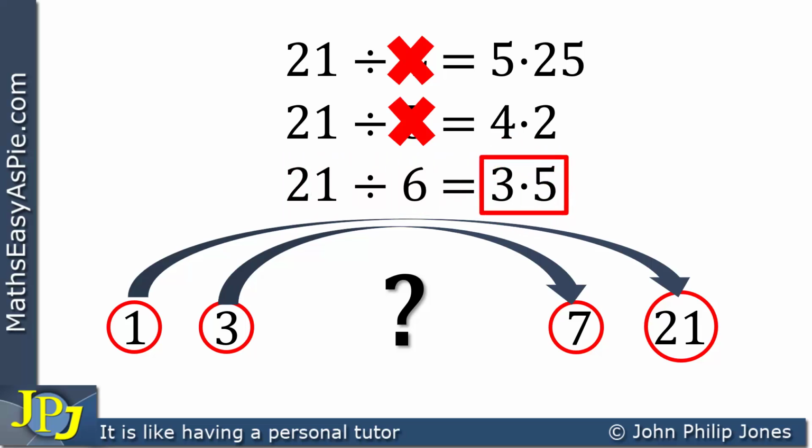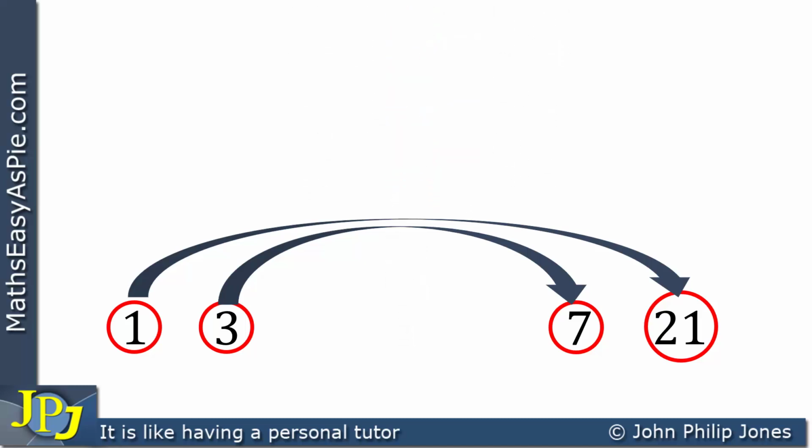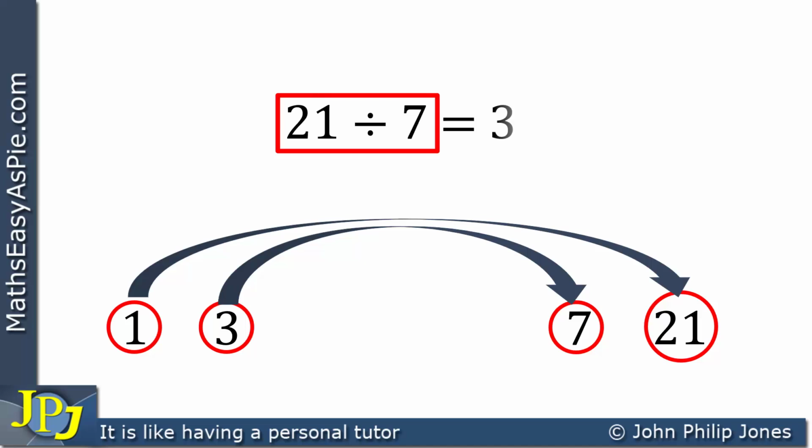Now, clearly 3.5 is not a whole number. This means that the 6 cannot be a factor of 21. Consequently, it cannot belong to a factor pair. I'll remove the calculations on the question mark that was between the 3 and the 7. And now I'm going to divide the 21 by 7, which you can see gives the result of 3. Now, these two form a factor pair.